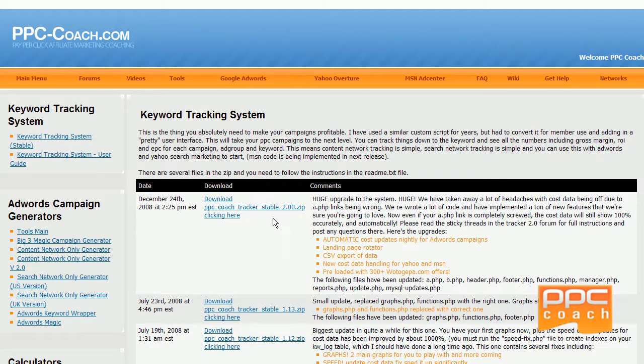That's huge. So my goal ultimately with the tracker, and that was back in December, is to make it completely hands-off for you. So you just log in, look at your numbers, figure out what to do. Eventually there's going to be rules attached to every single keyword. So if a keyword is not doing the ROI that you want, the tracker is going to fix that for you automatically through the API systems of the PPC engines.